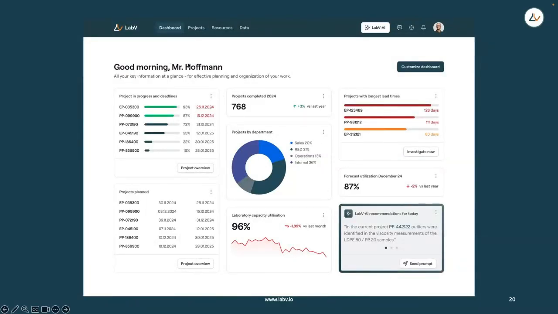So this is the starting page and the dashboard as an example with different KPIs and different reports you have in it. But you also here have a LabV recommendation for today, whether it's based on one project or on different status, whatever it is. The assistant is going to help you a little bit every day, being your everyday co-pilot and companion, based on all the data we have.